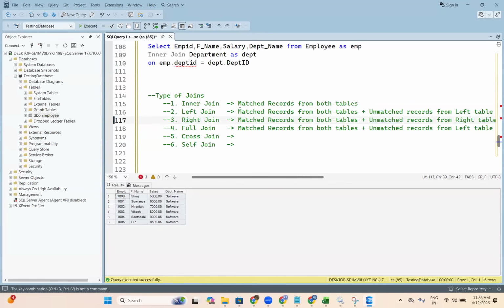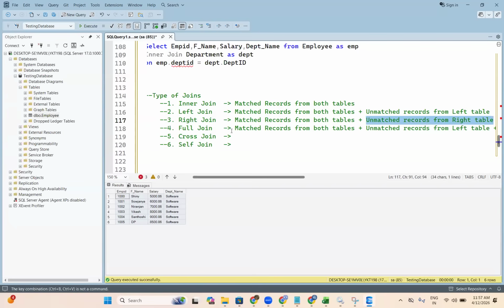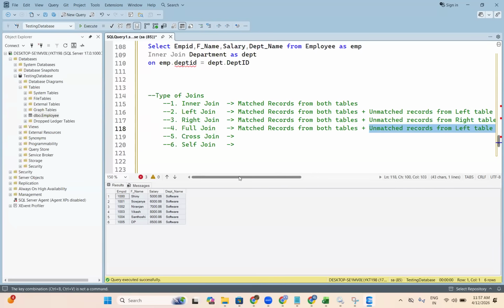Now, for example, see line number 2, the highlighted one, left join. Left join returns matched and unmatched records. If you want only the matched records, you can already use inner join. Your left join's purpose is to find these records, your right join's is to find these records, and full join is used to find these kinds of records.